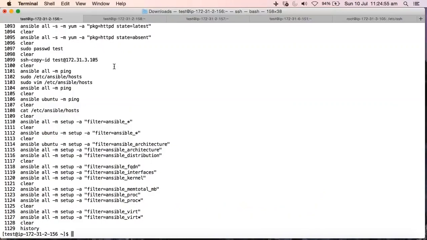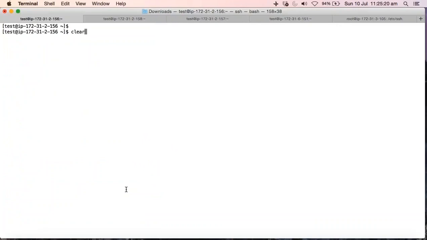So as of now, I just explained the setup module on the command line, where we can use it in a proper way to get details from the host, including Ubuntu and any kind of distribution. We can see here that I have used the setup module, and I've used architecture to grab architecture details, distribution to grab distribution details, FQDN for grabbing FQDN details, interfaces, and a lot of other information. We worked on modules. We can just use IPv4.